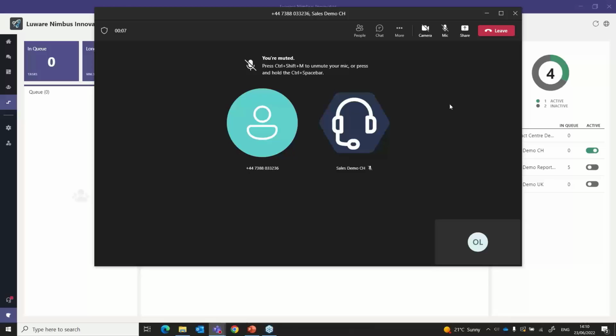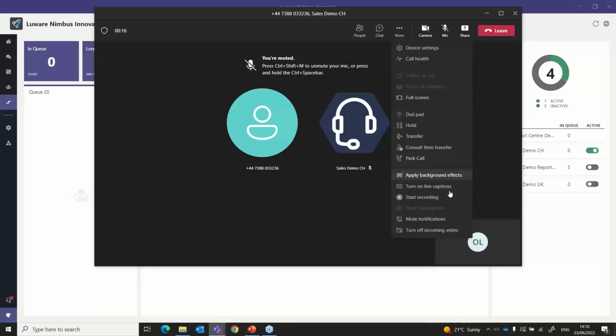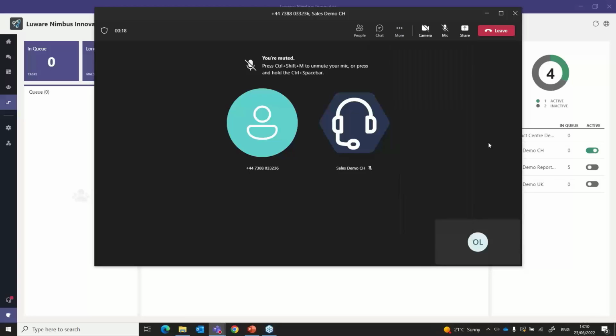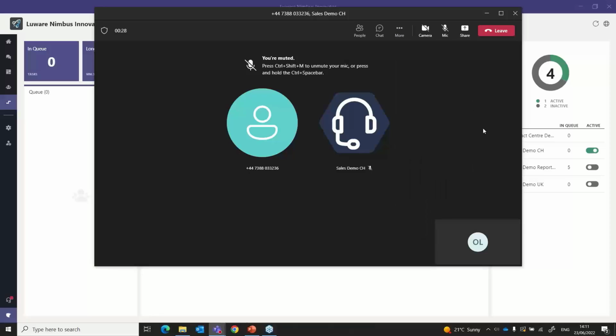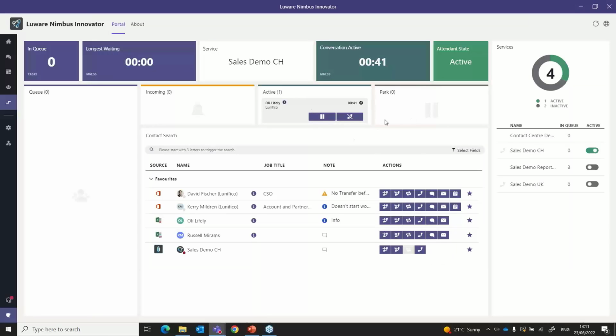In terms of actually handling and answering that call, as long as that user is familiar with using Teams, answering that call shouldn't be an issue. Now, we can handle that call in here, but after speaking to a lot of receptionists and switchboard operators, we found they're using the Teams native transfer and consultative transfer, which is quite a few clicks and can be quite clunky. So what we've done is we've allowed you to handle and transfer that call, instead of using the Teams call handling window, natively within our Nimbus app here.